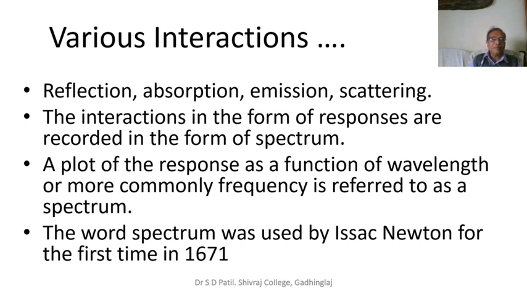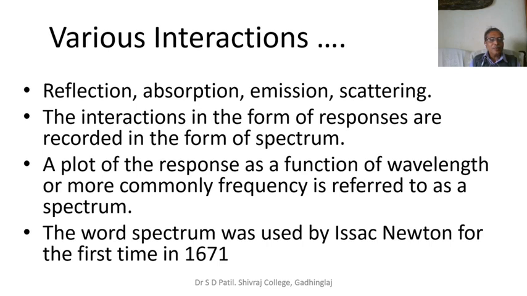So what is spectrum? Spectrum is the recorded response in between the electromagnetic radiation and the matter. A plot of the response as a function of wavelength or more commonly frequency is referred to as a spectrum. Spectrum is nothing but it is a plot. It is a plot where the response as a function of wavelength or frequency is plotted.